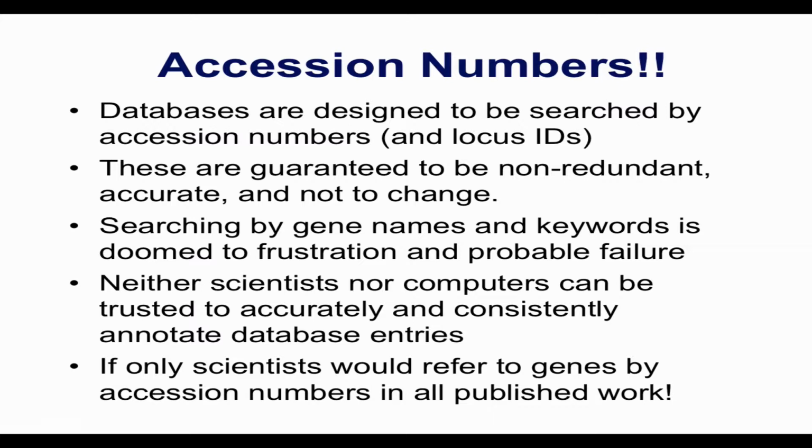I had a problem with an article that was published just a couple of years ago. And they used what should have been valid accession numbers, but they all changed. They used XP, which are sort of temporary protein IDs, and they all changed. So the entire conclusion of the paper is unrepeatable because you can't get the sequences that they used.